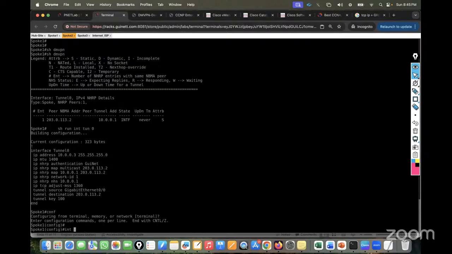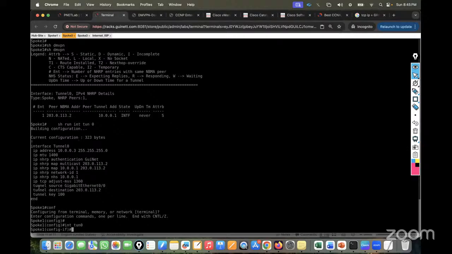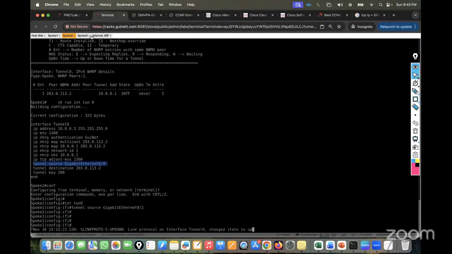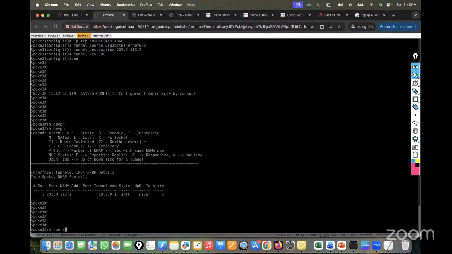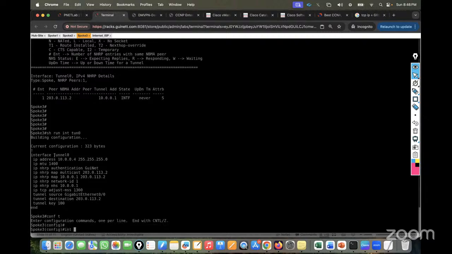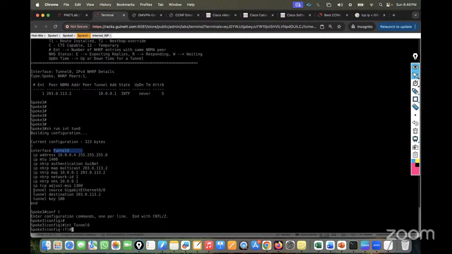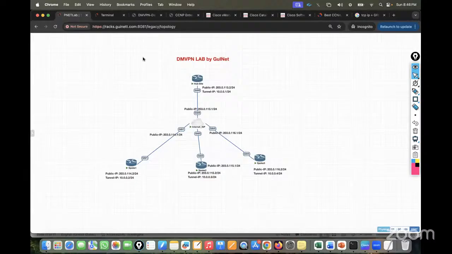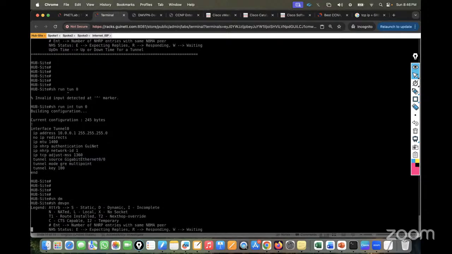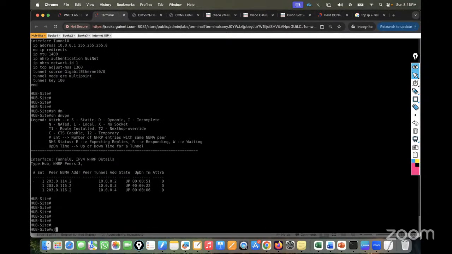So, interface tunnel 0. This is going to be my 0/2. Okay, so this is what was wrong. And if I go here, show run interface tunnel 0 also. Interface tunnel 0. This is going to be my 3. Let me check here, 3. Now let me check here again. Show DMVPN. Yeah, you can see all these tunnels come up.